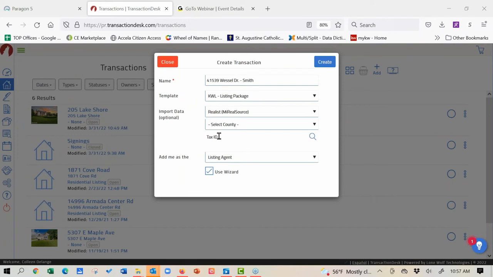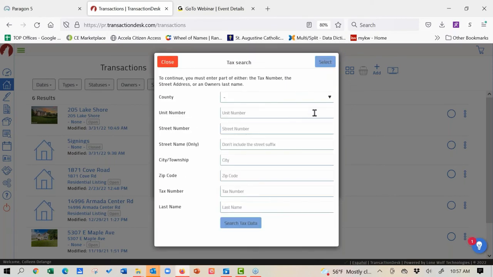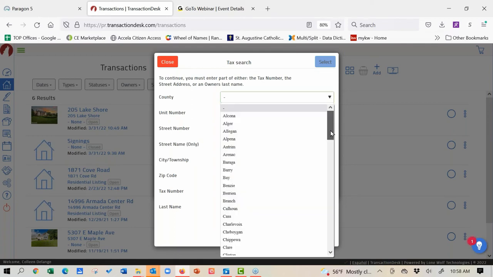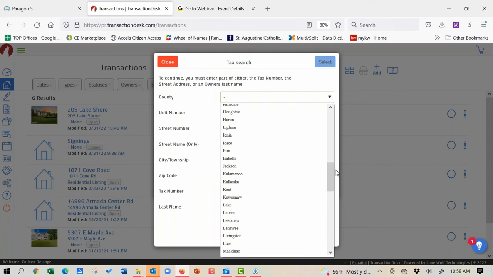We don't know the tax ID, and we don't want to have to look it up because that's what we're trying to find. So we're going to actually go over to the magnifying glass to the right, but here's where it gets really a little bit more detailed. So make a little note here. The more information you put into your tax search, the less probability you're going to have of finding your record. So here's what I mean. Tax records are so exact, I only want you to fill out 3 fields of information. Because let's say you live in Richmond Township and you spell out township, but actually in the lookup, the township is TWP. It won't pull for you. So you want to think of it this way.